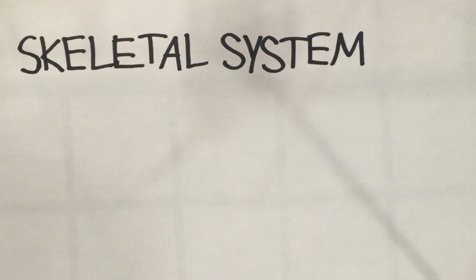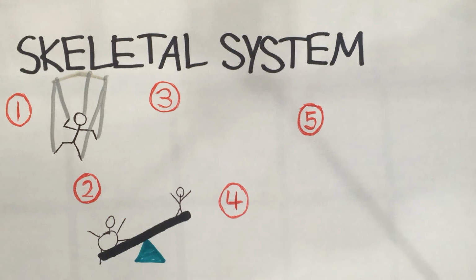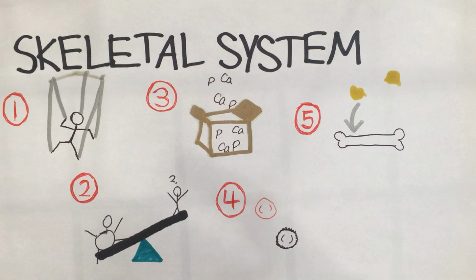Next is the skeletal system. It is the primary support structure of the body, including muscular functions, so loss of control during a seizure includes the muscular and skeletal systems in conjunction with one another. The bones of the skeletal system support and protect the body and serve as levers for muscular action, serve as a storehouse for elements such as calcium and phosphorus, serve as a factory for red blood cells and several kinds of white blood cells, and in adult cats aid in fat storage.